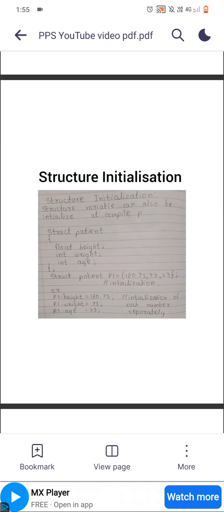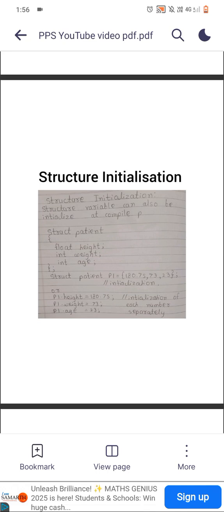Second one is string initialization. When initializing character arrays within a structure to represent strings, you can use string literals. Nested structures: for structures containing other structures as members, you can initialize them using nested initialization lists.